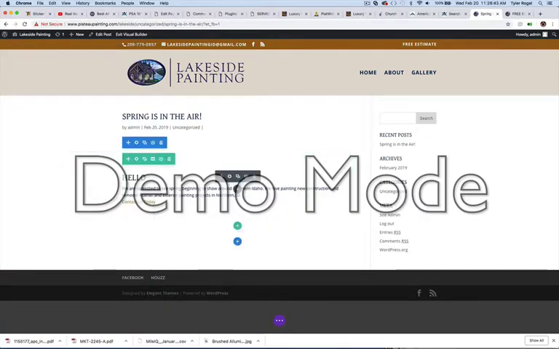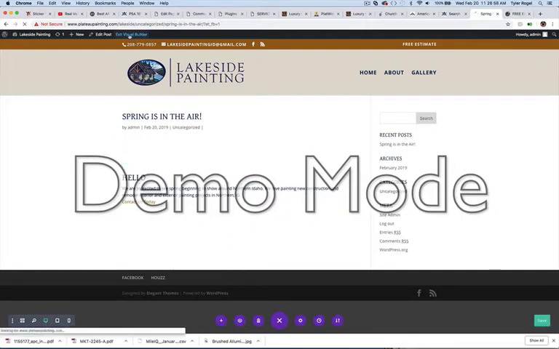Hit save or OK, and then you want to also hit save down here, and this is the little purple button. Come over to the right and you click on the save. Once that goes through, you're going to see a checkbox, and once that's saved, you can exit the Visual Builder.